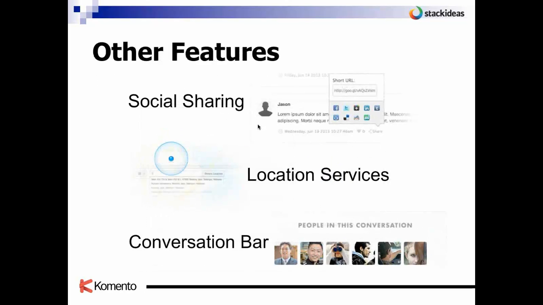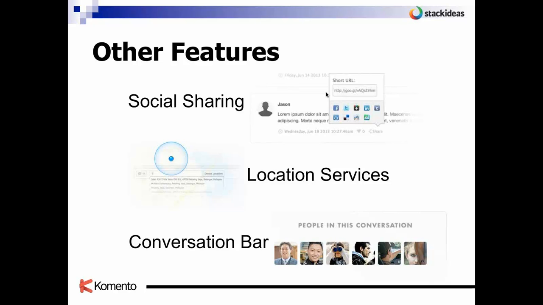Of course, I've already run through all the important features in Commento, and we have a lot of other features as well. If I were to complete all the features with you, 1 hour wouldn't be enough. A few other notable features, such as social sharing: we have a wide range of social integrations and one-click sharing, where you can share a comment in just one click. It's just that simple.